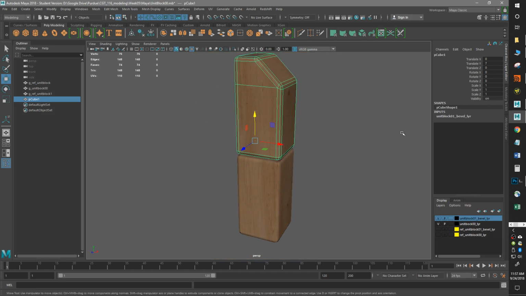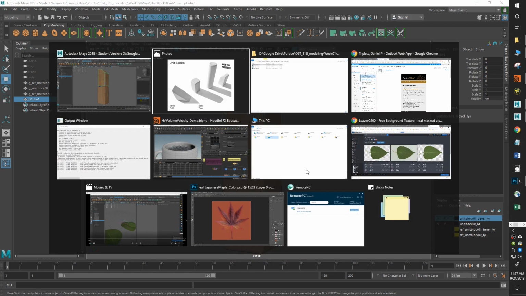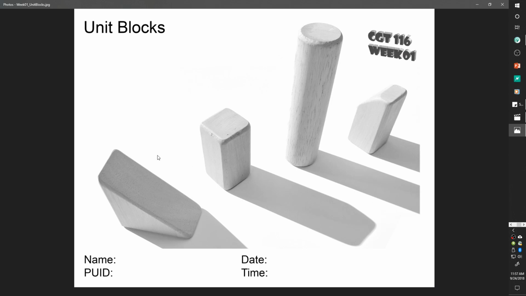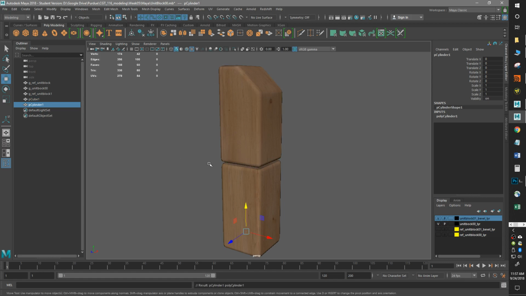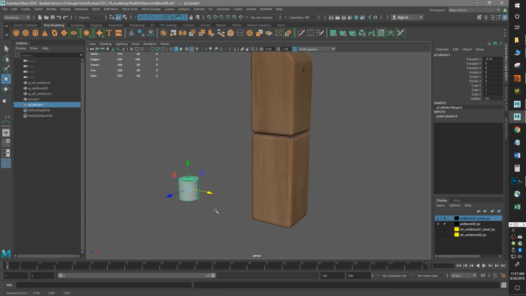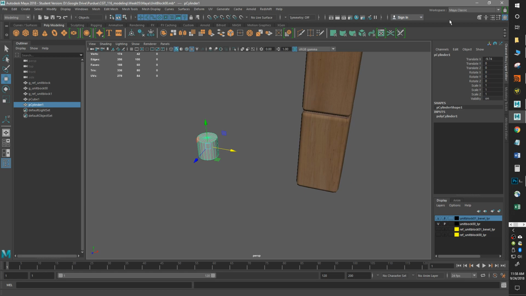Okay, so what's the rest of this assignment? The rest of the assignment is to take this sheet, and you want to build this piece and this piece. Now, there's no reference for these, but from what we've already done, you should be able to figure out how to do these two pieces. The one thing that you might not know is how to do some tricks with your cylinder UVs, and I'm going to show you that right now.